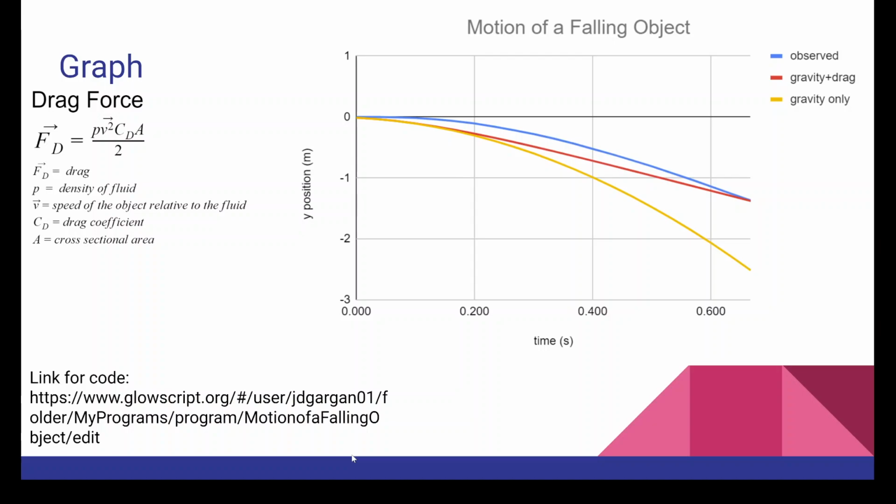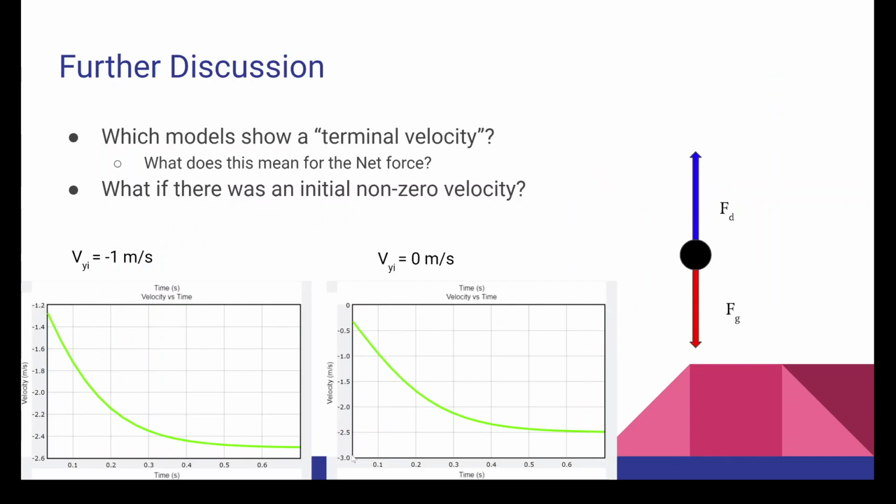The discrepancy between these two curves is most likely due to the fact that we used a drag force based on its proportionality with velocity. The actual equation, as shown, is based upon multiple variables, which would account for the gap in the curves. Now, what would be the terminal velocity of the ball, and is it represented by the simulations?